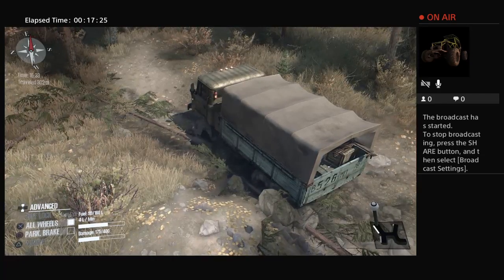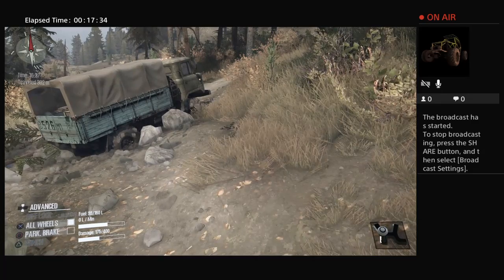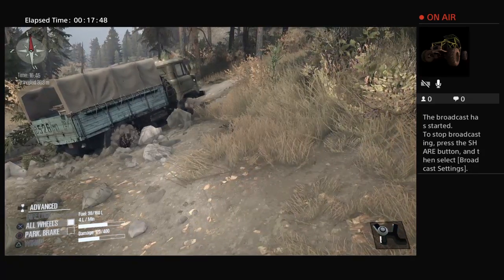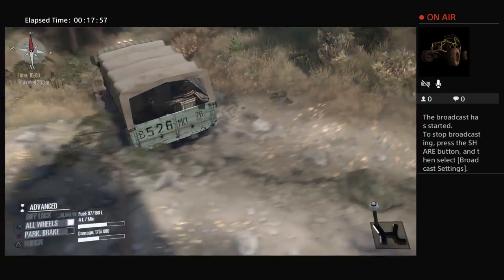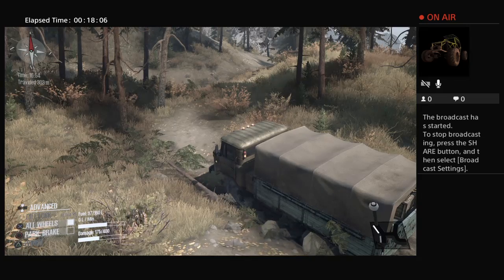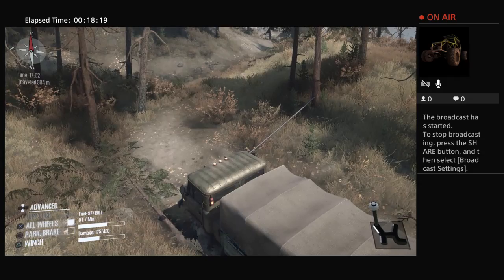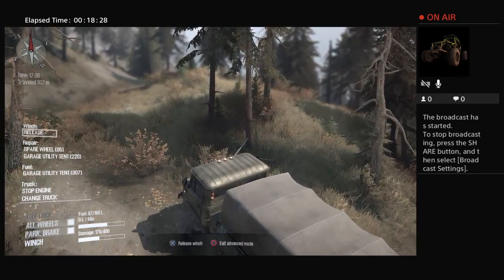Look at this, we are stuck. Let's just go ahead and dig all four wheels in. She is now moving. Let's try to get a reverse on. I do believe we are going to have to winch out of this. Yep. Let's go ahead and see, and we'll pull it from this way, try to pull it up onto this rock. Ooh, nice. Pulled it right out. That winch was great.